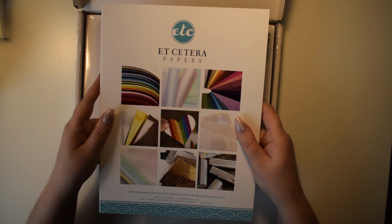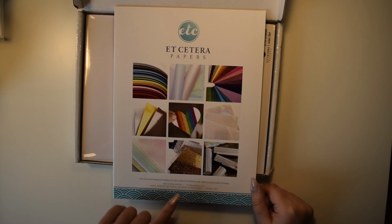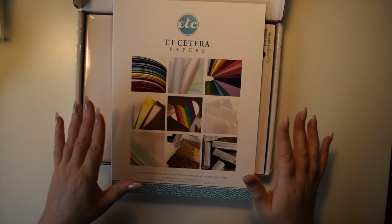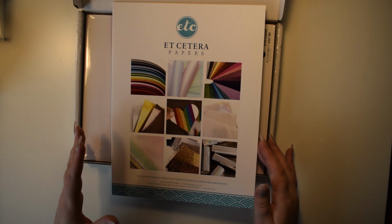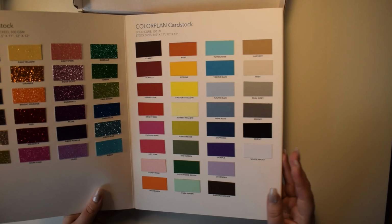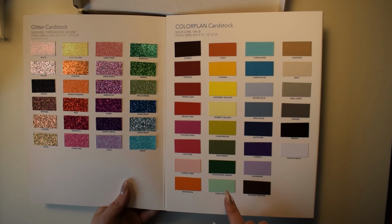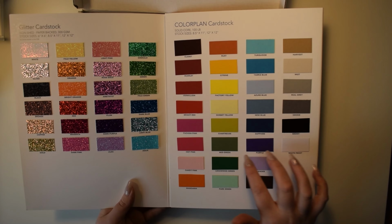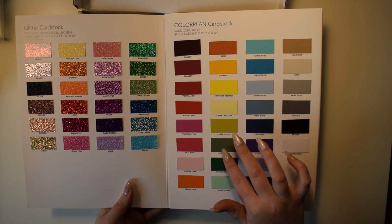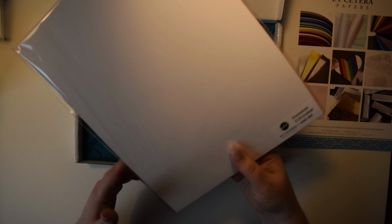Okay, so this is the company. They are based in Las Vegas, and I am in Canada. So this is maybe more just insightful for my American viewers because I think shipping paper internationally is very difficult. But look at this. There's so many, they're so pretty. I love this mid green. If you saw my art versus artist post on Instagram, these kind of greens were my colors this year. And this is a pack of chrome coat paper.